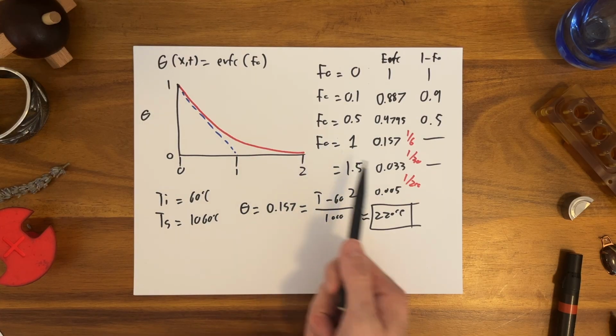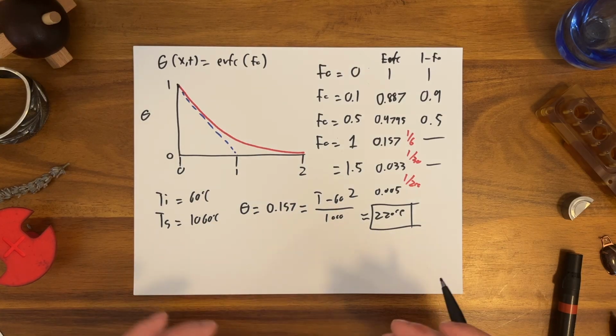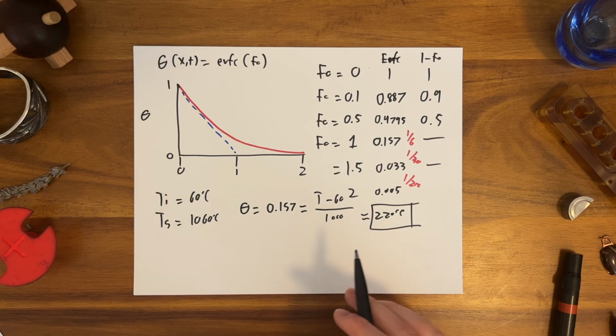If I made my foam thicker, I could get this to be pretty low. And it doesn't mean that the foam is actually going to survive. It might burn through, it might char, it might do other things, but that's like a material detail. From a conduction standpoint, I'm good to go.